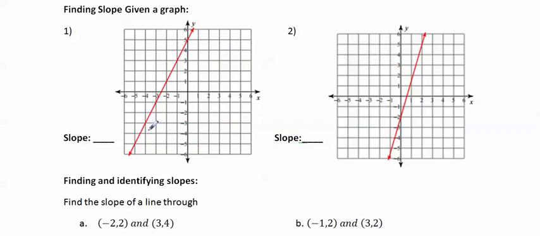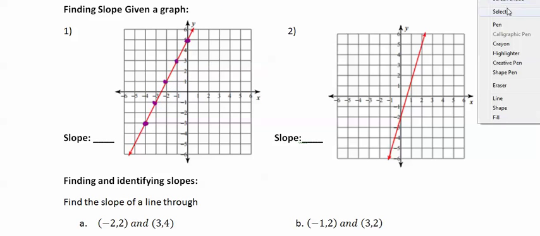Alright, this graph, I have a point here that I can look at, a point here that are nice. We don't want points in the middle of lines because those are not whole numbers, those are fractions. We don't want to look at those. So it looks like I've got a pretty steady pattern of points along here. So I want to see the rise over the run. So I just need to pick 2 of them. So I'm going to pick these 2.